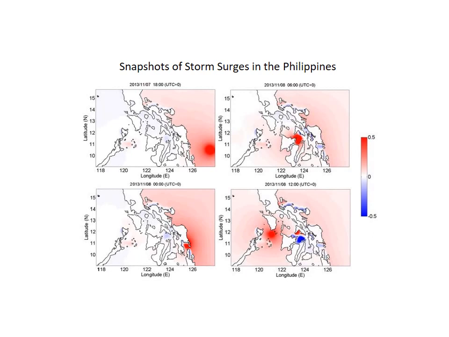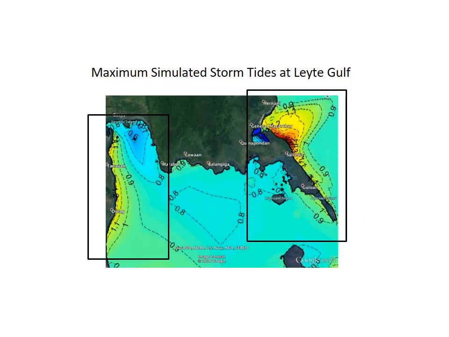In the first layer, we want to cover the complete typhoon life cycle. So we use a very large domain on a spherical coordinate system. The resolution is about 4 kilometers. And in the second layer, we use 1 kilometer resolution to cover the offshore hydrostatic storm surge propagation. And in the nearshore and coastal regions, we use a 500 meter domain and a 100 meter domain in the Leyte Gulf to focus on its storm tide and storm surge phenomenon.